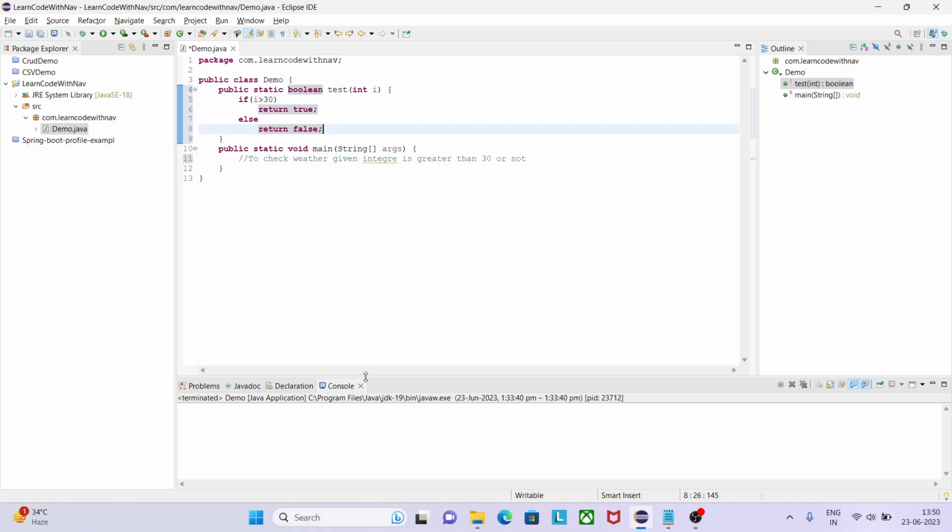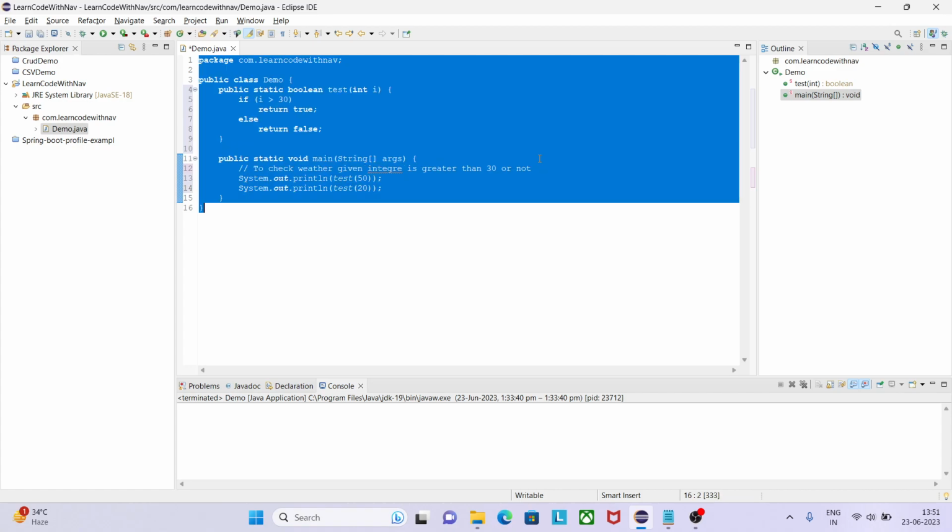Now I will call this method in my main method. I would call my test method and pass 50 here, and print this to the console. Now I have one more integer value, that is 20.